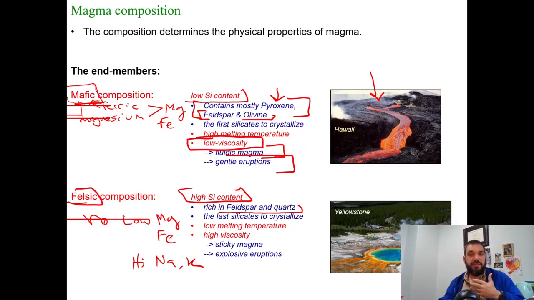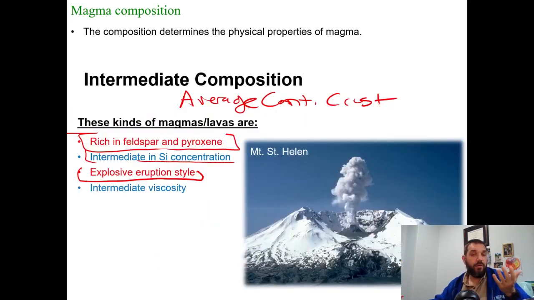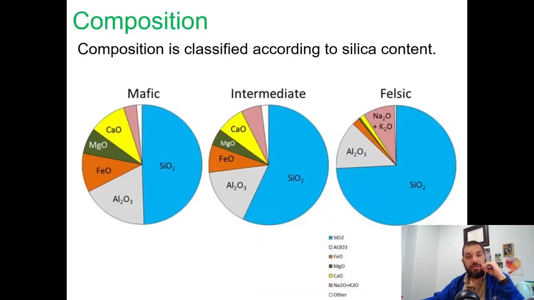And that should make perfect sense because the silicate concentration is very low. When silicate concentration is low, the silicas don't touch each other, so they don't interconnect, and it allows the fluid to flow very easily. When silicate concentration is higher, like in intermediate or felsic, the silicates are all interconnected. That makes it a lot harder to break connections in order to flow. So these are high in viscosity. They're also very explosive, and very dangerous compared to the mafic style eruptions.